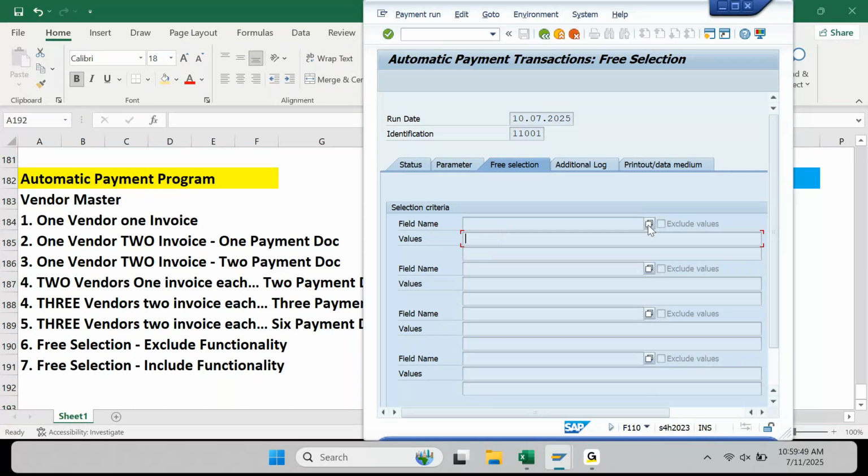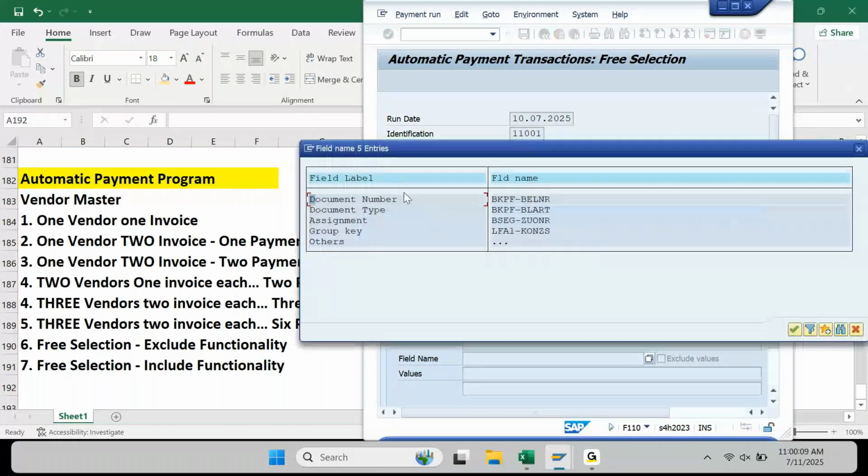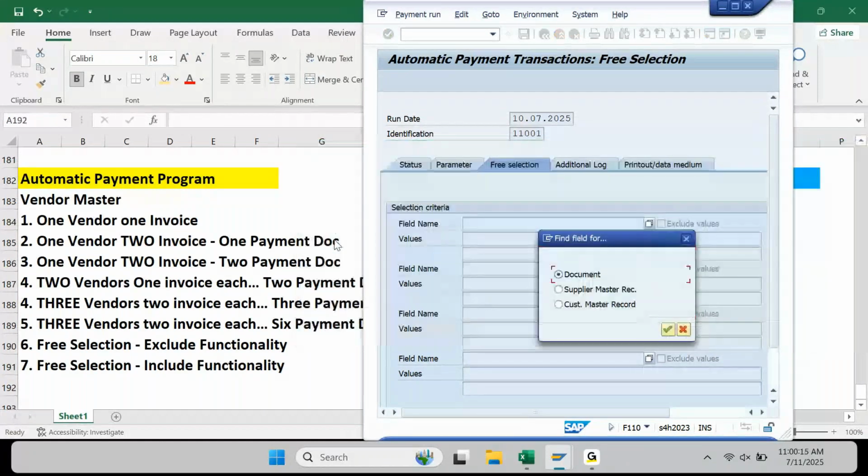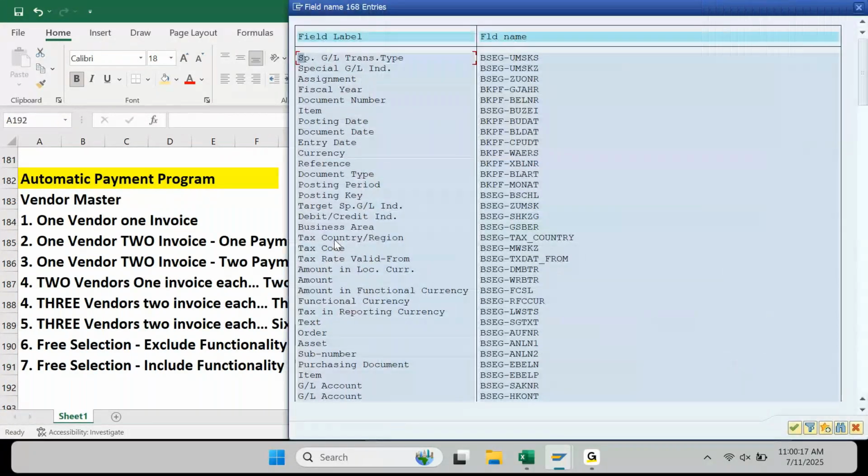Clear, right? So one case you can include, exclude scenario with a document number. Another case you can do with payment terms. You can also do it with a document type, fiscal year. Or you can also include, exclude vendor master. You have so many options here. If you go to document number, there are so many. How you want to include, how you want to exclude, is your choice. So you don't need to ask me for any specific scenario here. If you look at the field list here, pick any one field, and accordingly test it.